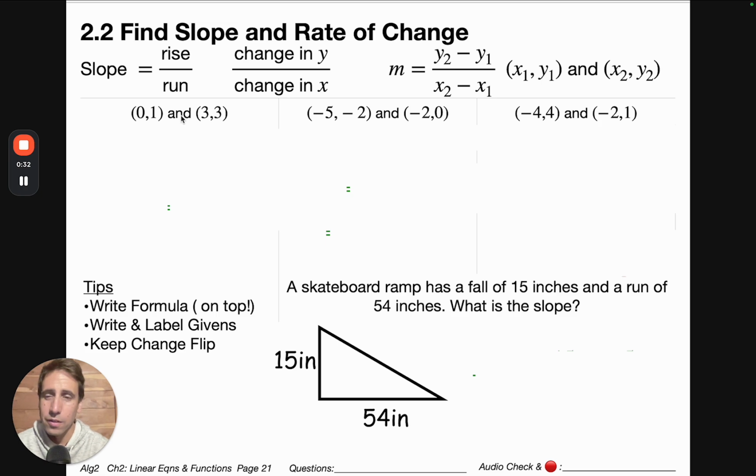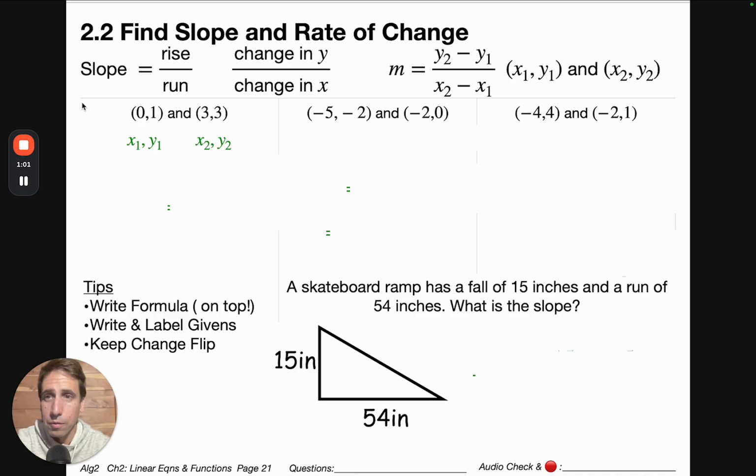There are 2 given points, and you don't need to know what it looks like on a graph, although we could plot them and actually count out the squares. We're just practicing using the formula. And anytime you're going to use a formula, my first recommendation is that you write out the formula, so you know what it is you're looking at on your paper when you're doing the actual calculations.